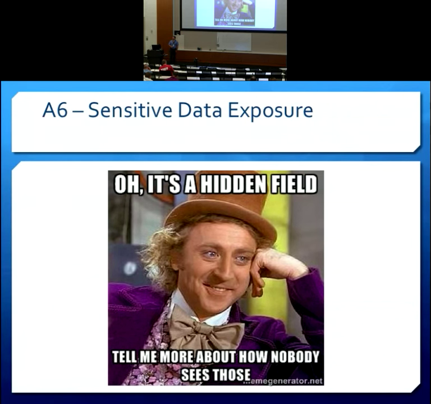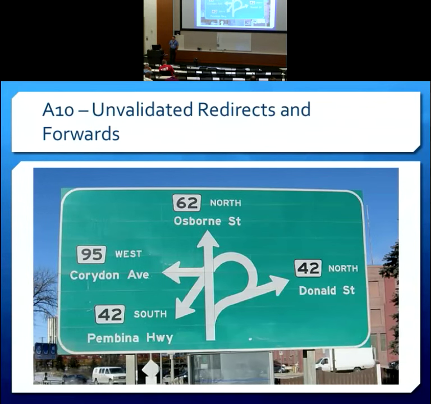Moving right along. Unvalidated redirects and forwards. This is extremely powerful because you can get users to execute code very easily in a way that will do anything you want to their browser. So you see this on essentially every single application that you come across, right? Everybody logs in and logs out. You're getting redirected around. And nobody really pays attention to how many times you're getting redirected.